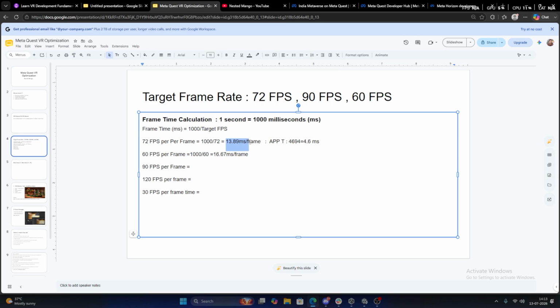You must have heard about the Unity profiler. Unity profiler helps us to detect how many ms we are getting. On the basis of ms, we know how many fps we are getting, so we deal with the ms. If you want 72, it should be around 13.89. If you want 60 fps, you have to divide 1000 by 60, which is about 16. So same, you have to know how many ms your profiler is giving.